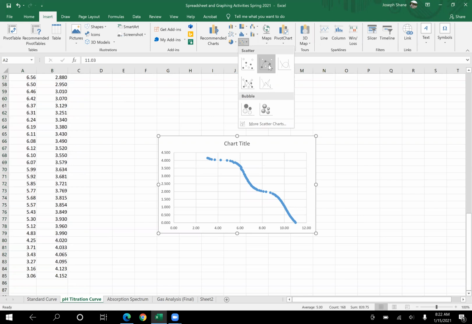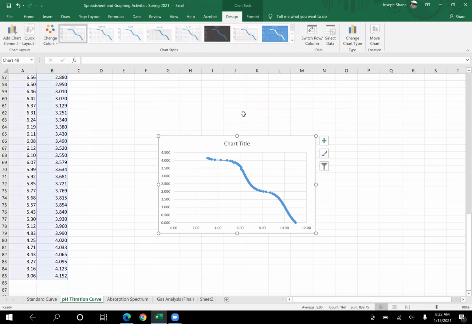Let's see, insert chart. Oh yeah, it kind of makes sense for this chart to do the smooth curve, because this should be what's called a sigmoidal curve. So it kind of makes sense to have a smooth diagram through the data points. So I'm just going to leave it like that. But look at all this dead space over here on this side. This does not make any sense to have 0, 0 be the origin. Well, that is the origin, but that does not make any sense for this data.